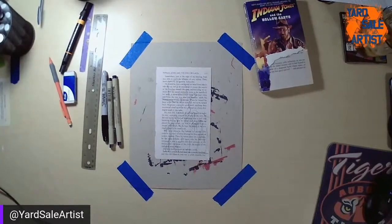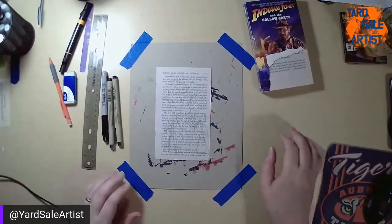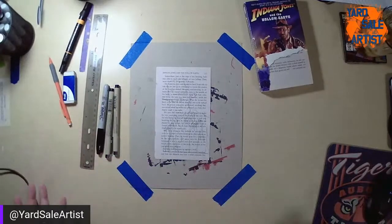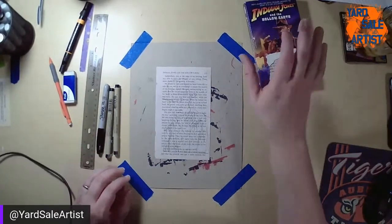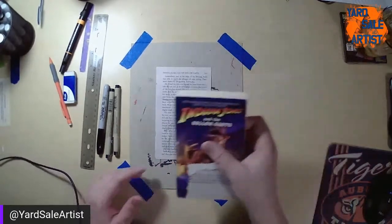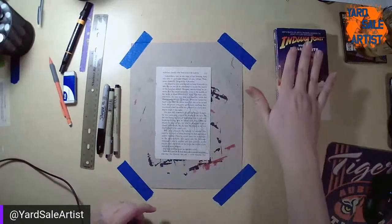I'm going to be doing a book page sketch today. I hope everyone's having a wonderful Friday. And you can join me here in the fabulous Yard Sale Artist Studios as we work on another book page sketch. Today, it is Indiana Jones on a page from Indiana Jones and the Hollow Earth, another discard book.